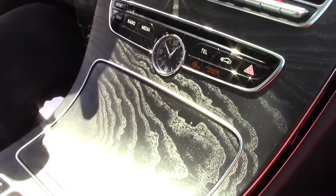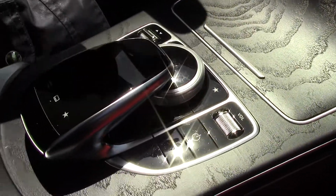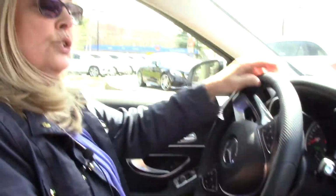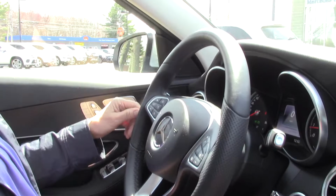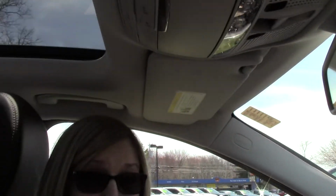This car is equipped with our advanced airbags. As you always know, in your car too, you have the dual stage airbags. So in an accident, always the small bag comes out first. And it's small enough so that it doesn't injure smaller people and women, kids, who might be sitting in the passenger seat. So you have that on both sides. Only if the car determines that the accident is severe enough will it deploy the large bag. Very important. This also has side curtain airbags going back and forth, and also rear side bags.